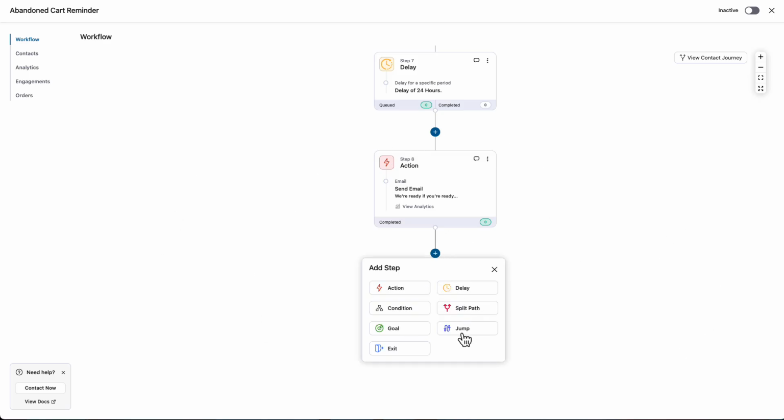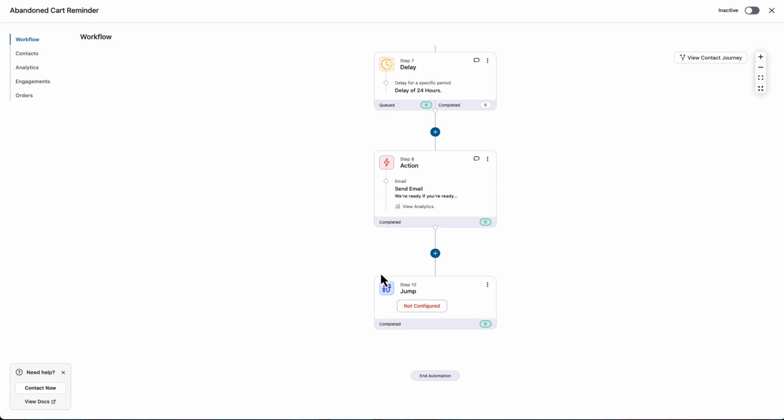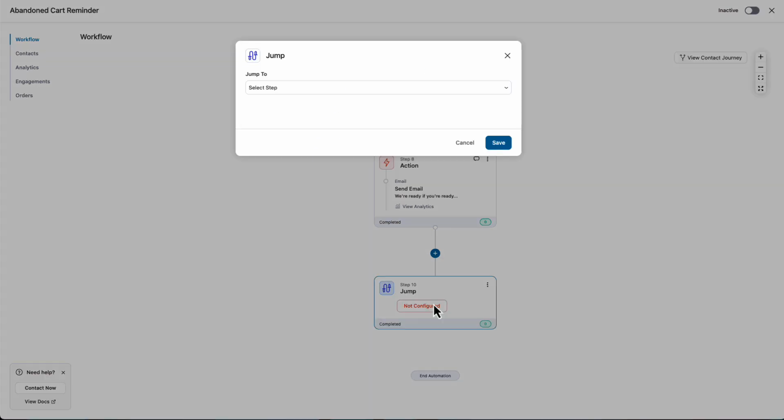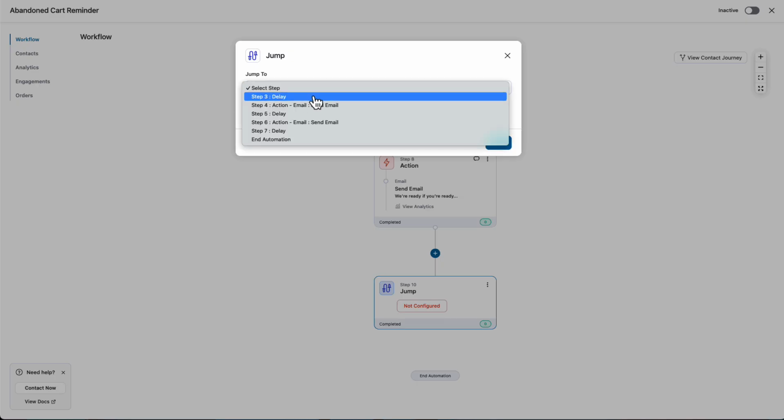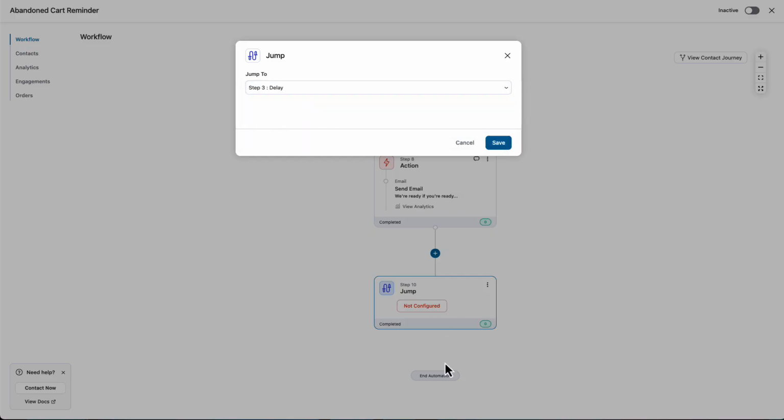Let me see if there's a way that I can kind of show how this works. We're adding the step in the flow. This is pretty cool. Or you could jump back and then it almost loops itself. So it'll, yeah, see, jump to, and then it'll tell you where you want to jump to. So I could say jump to step 3, and then rather than ending, it'll literally just start to loop and loop and loop.